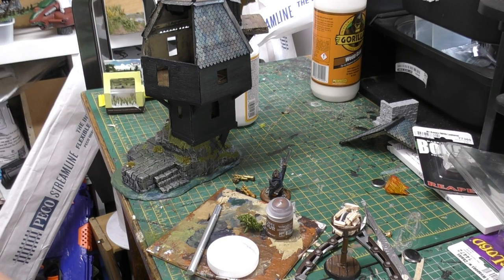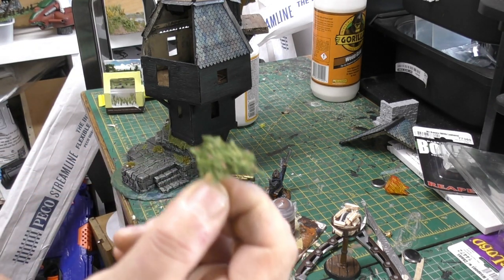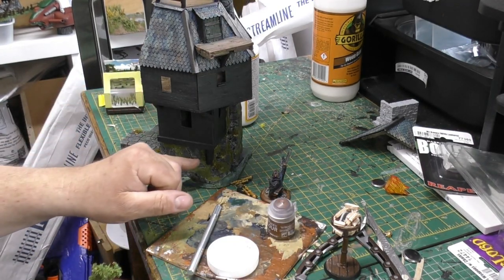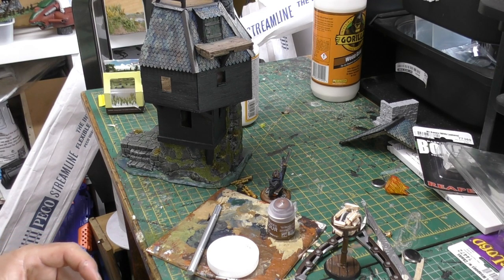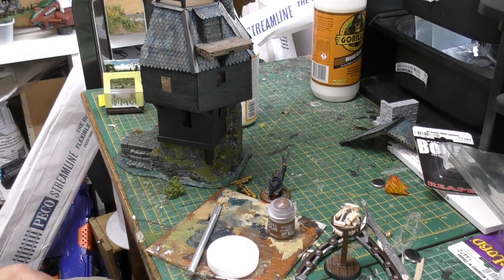Okay, so last few bits then. What do we need to do now? Oh yeah, scrubby bush plants. So I'm using one of the TMP. This is a raspberry bush. I'm going to make a tiny hole down here with a cocktail stick or the like, and I'm going to just glue that in. We're using white glue. I'm going to have a couple of those around the base there, and they'll look quite neat.